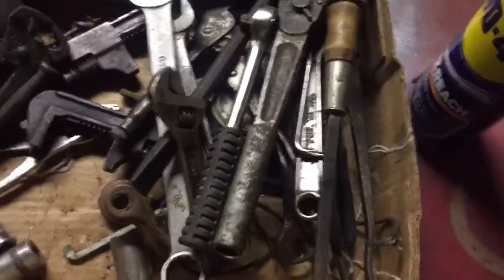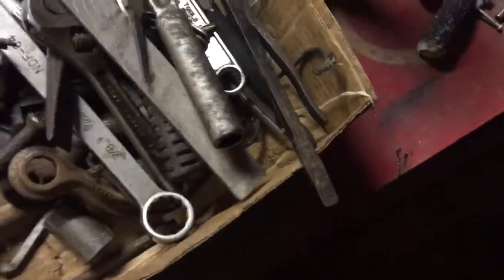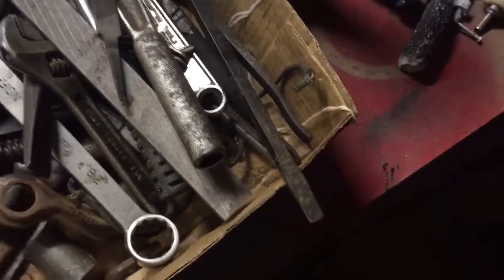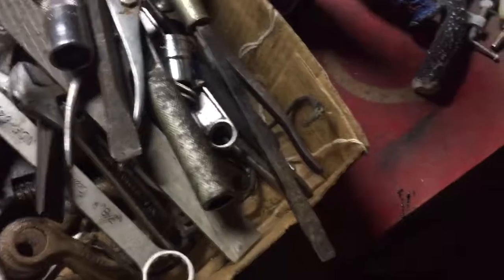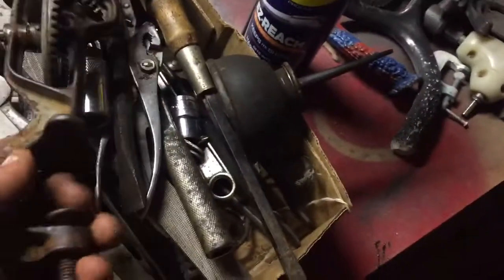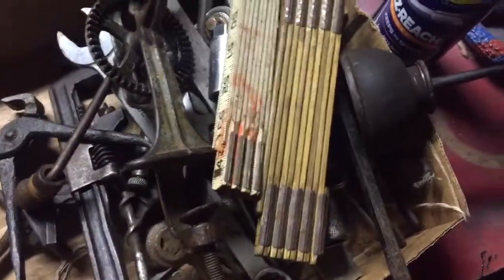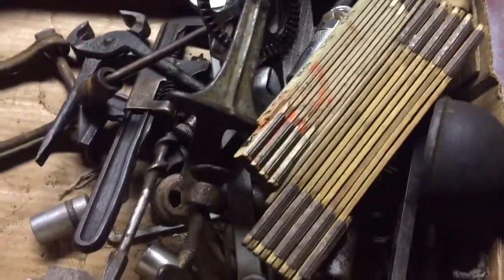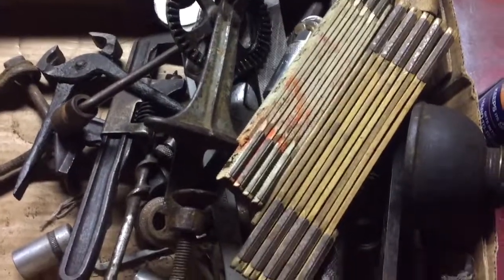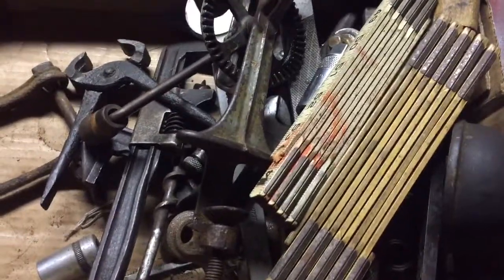I mean, what more can I say about it? I just bought a toolbox for 15 bucks. This is like a full toolbox for $15. I'm not really sure what this is, but daggone it, I can use it for something, I'm sure. Think about it. Don't turn away from your flea markets. You might not find as good of a deal as I just did, but you'll find some decent deals. Go for it.